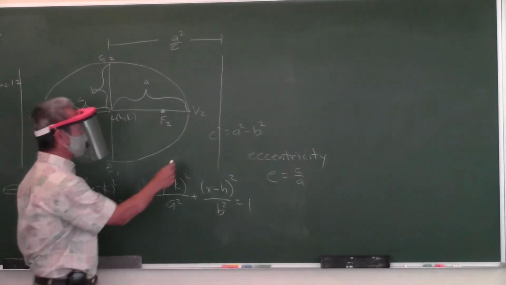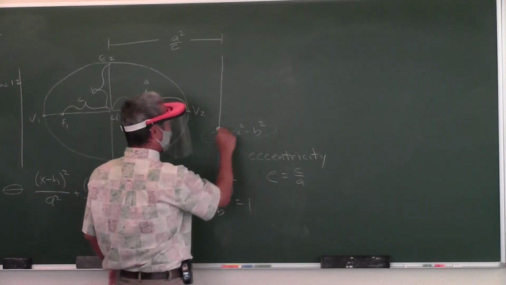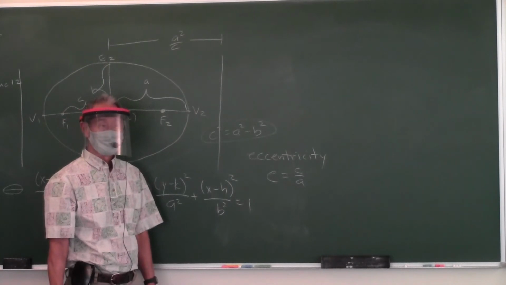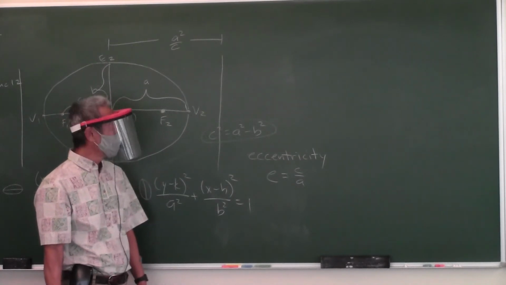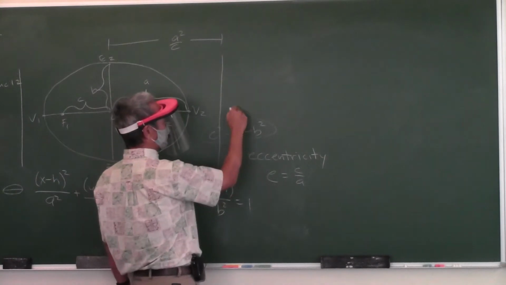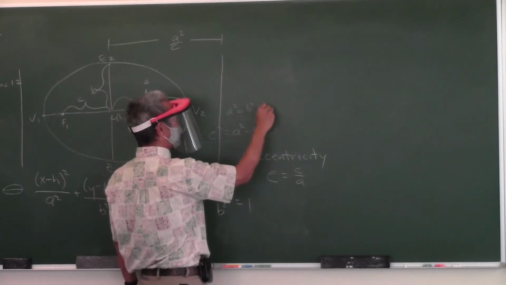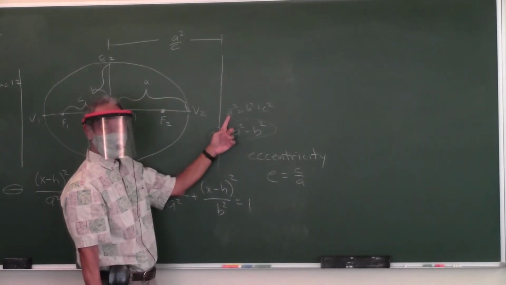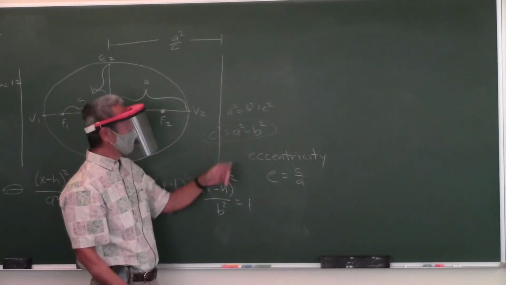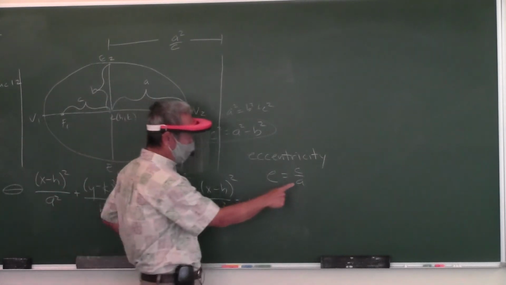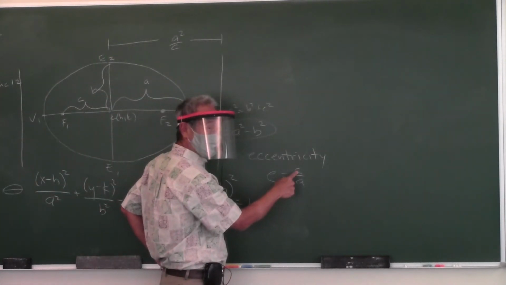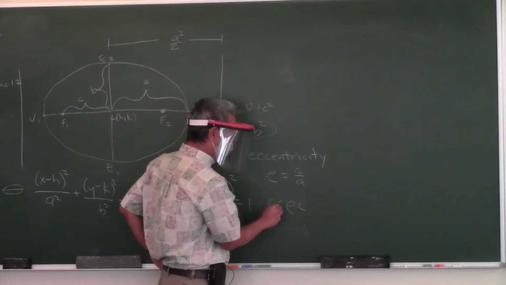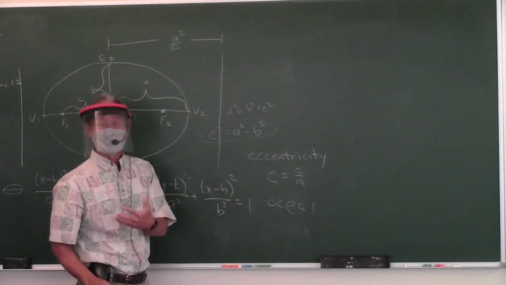Now, if you look at this equation, out of the three letters, which one is always going to be the biggest? a, b, or c? a is always the biggest, right? Because you can change this around to a squared equals b squared plus c squared if you want to, right? Isn't that like the Pythagorean theorem? And the hypotenuse is always the biggest side of a right triangle, right? So a will always be the biggest. So if a is always bigger than c, then what can you say about the eccentricity? It's always going to be between 0 and 1 because a, b, and c are positive numbers.